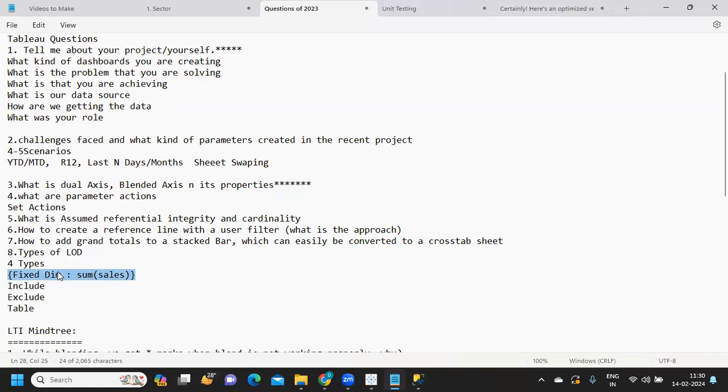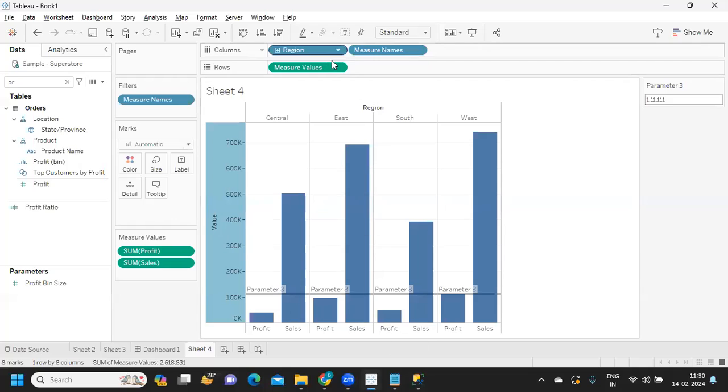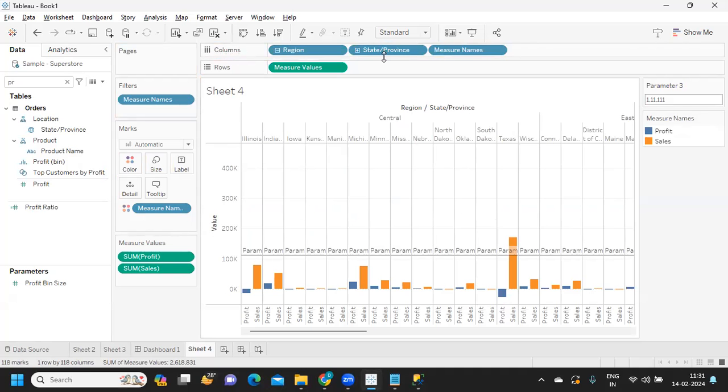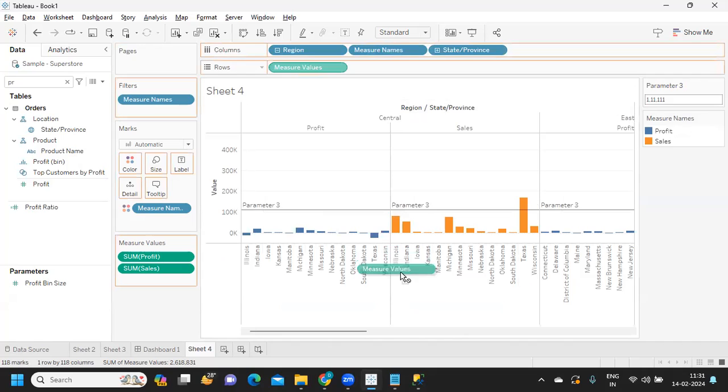Okay, you can always have multiple dimensions here, like dimension 1, comma, dimension 2, comma, dimension 3, something like this. If you want to write multiple dimensions, you can do that also. So always try to understand what is the level of data that you have in the view. Like here I have region, right? So I can have multiple fields here. Region, I have state, which means I need sales at region and state level, right?